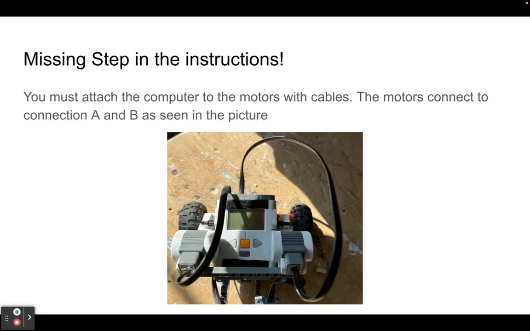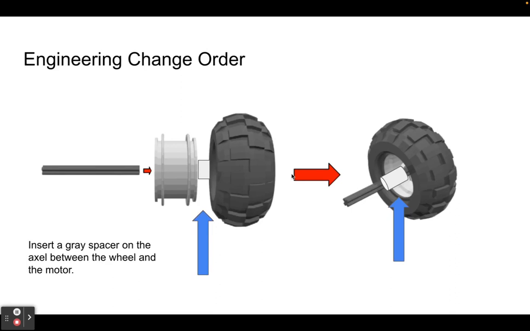One thing that is not in the instructions is where to put the wires, and we see here which wire goes into which motor in the self-driving car. So you'll have to make sure that your assembly line does this properly or your car will run backwards. One other thing we've learned is that you need to have a little spacer in the hub of the wheel so that it doesn't push too tightly against the motor and cause the car to veer.